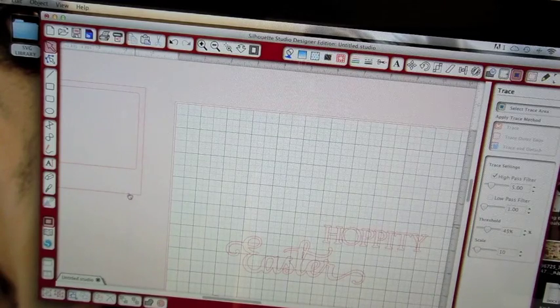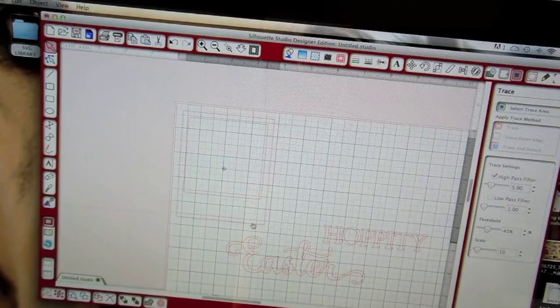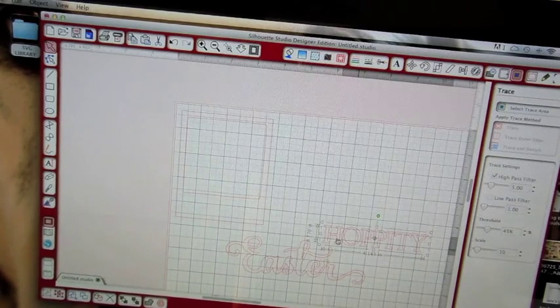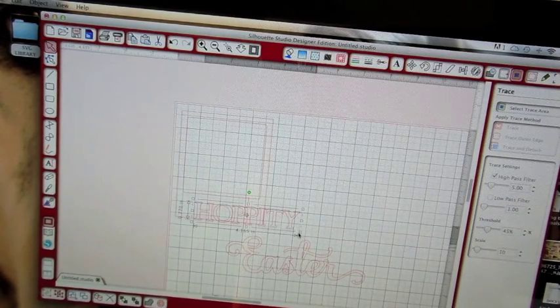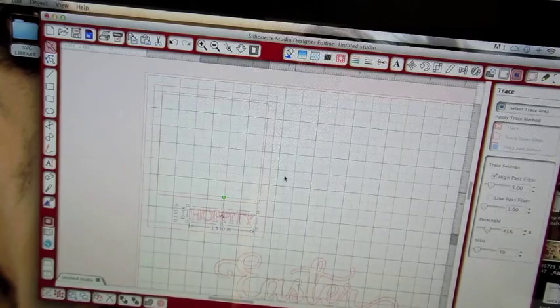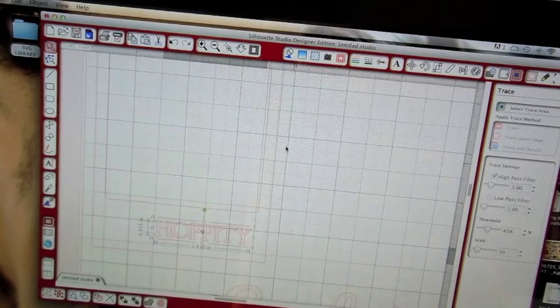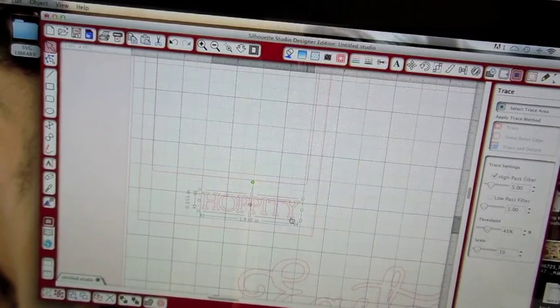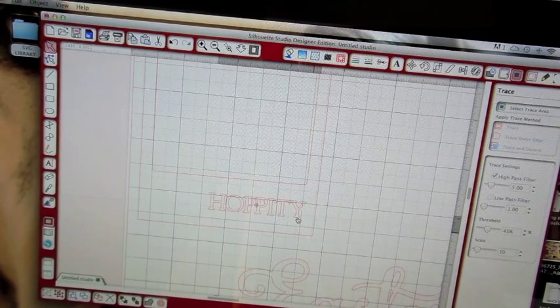Alright, so I'm going to bring my pieces back in. And again, I want to put Hoppity here, but it's obviously too big. So, and I kind of want it, I'm going to move this up so I can see him. Trying to work around this camera. And then I just kind of want to line this up with the side of the Polaroid.